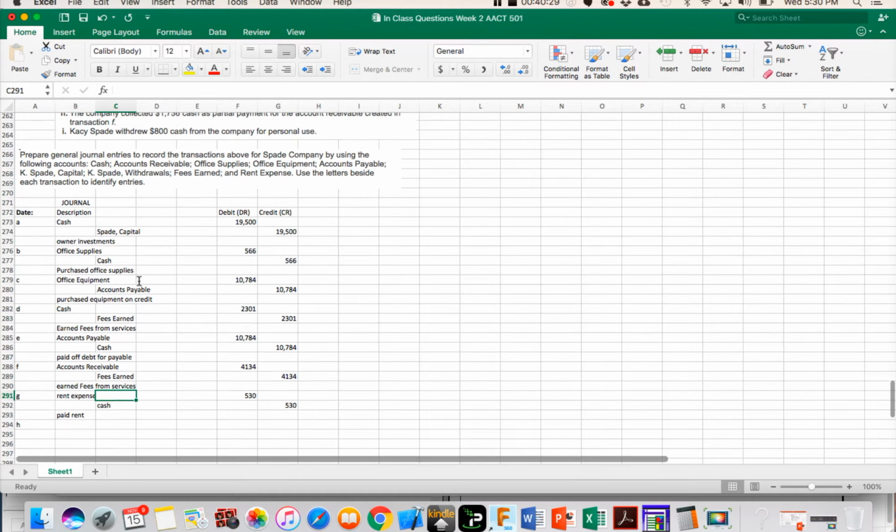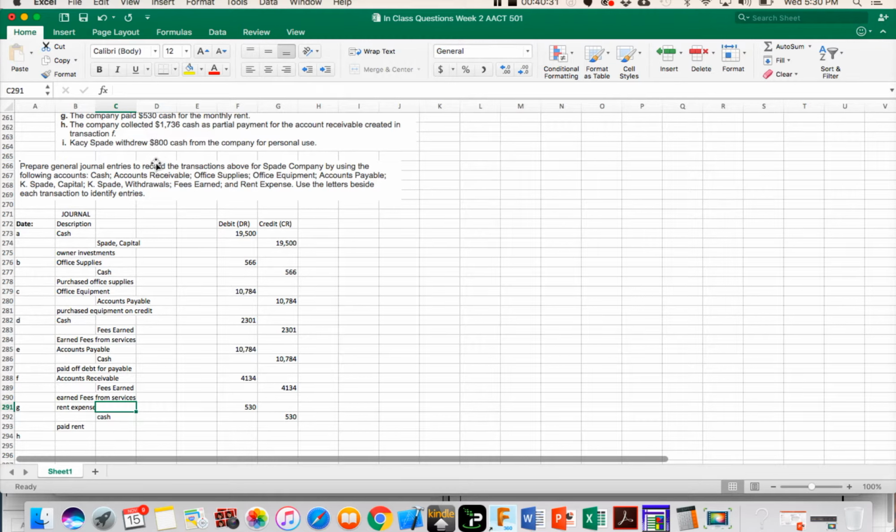someone is paying part of the receivable that we put down here. They're paying off $1,736 of it. So cash is going up by that amount. Accounts receivable are going down by that amount. And since it's an asset account, it's on the left side of the basic accounting equation. If I want to show it going down, I credit it. Just the opposite of what I do to show it going up. So I want that to go down.